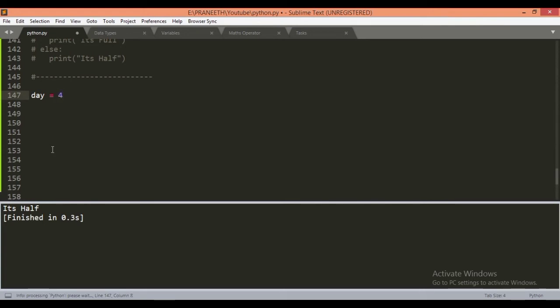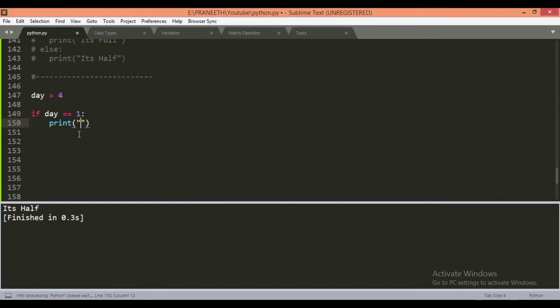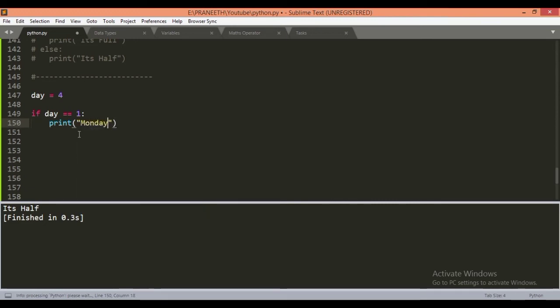Let's take 4 and create a program. So if day equal to 1, then we have to print Monday.